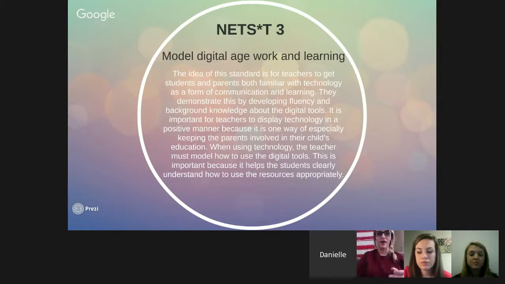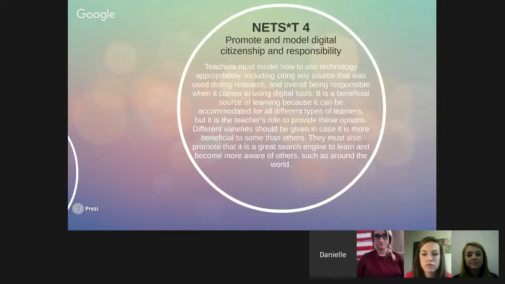Right. That's when you know which students need to stay after school and use the computer and which students need to stay after school and access a smartboard or whatever the technology is that you need to access at home, if that makes any sense. Yes, no, I agree. It's definitely important to provide those resources if they don't have them. Right. Let me go to my teacher standard 4.